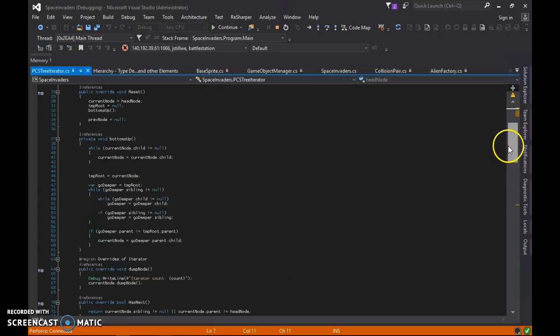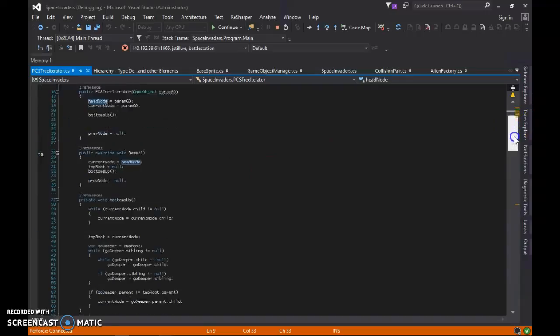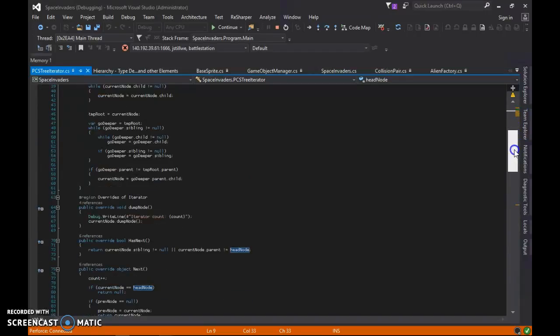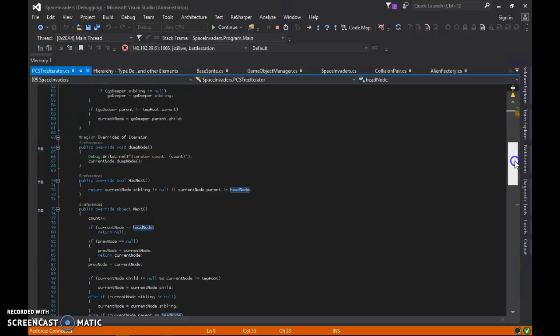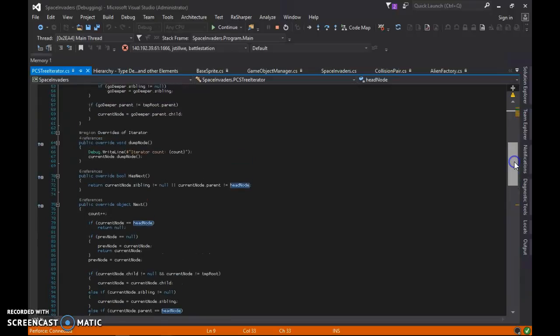And that way it can walk back up. It's got some reference pointers to keep track of where things are, and the terminal condition is when the node that generated the iterator is visited again. So that's how the has next works.